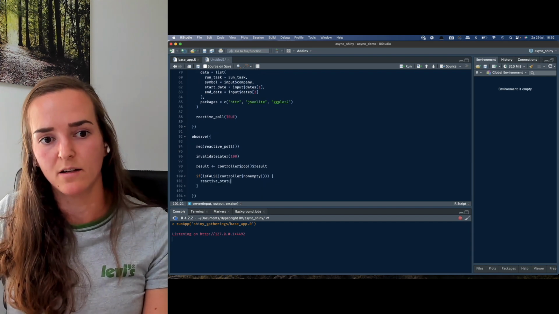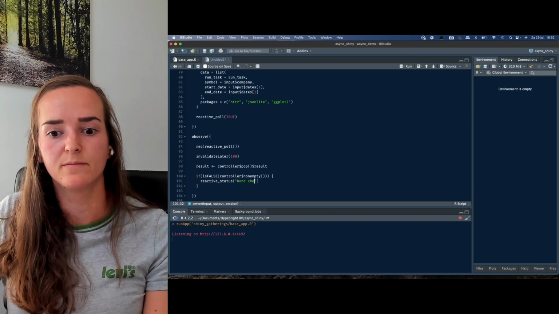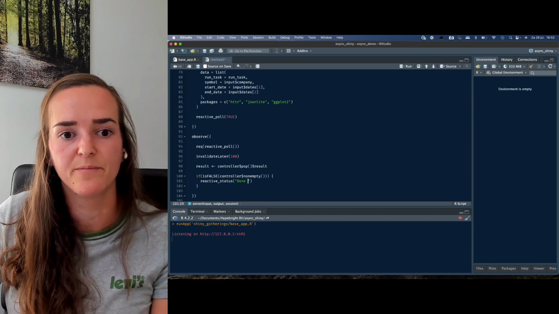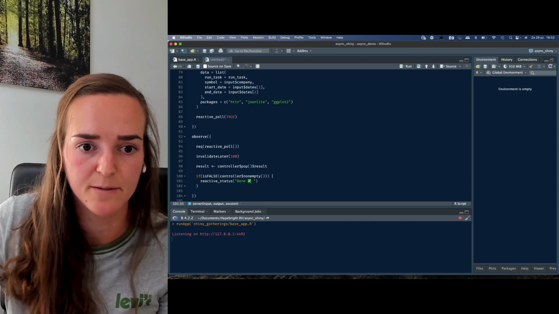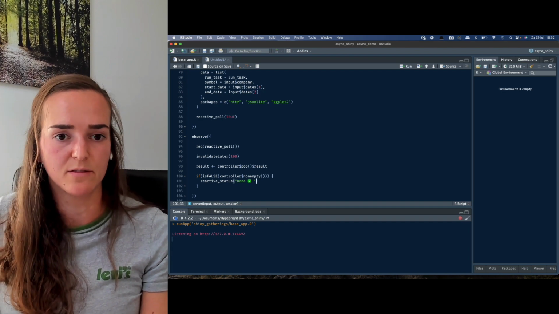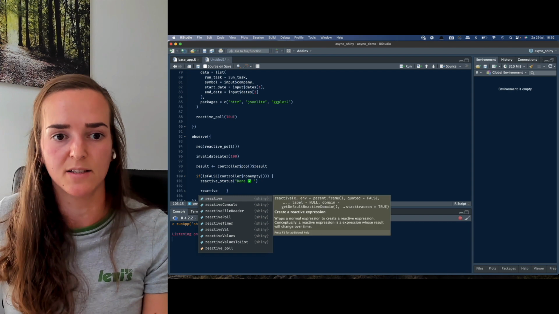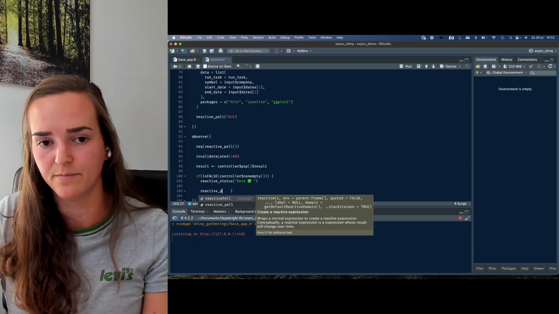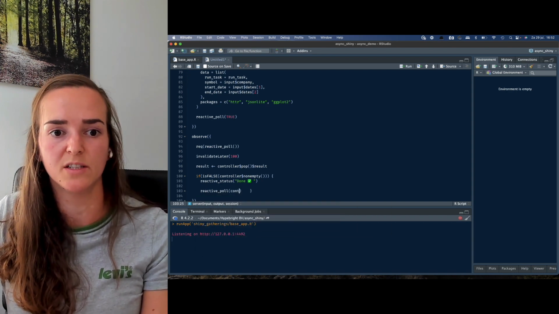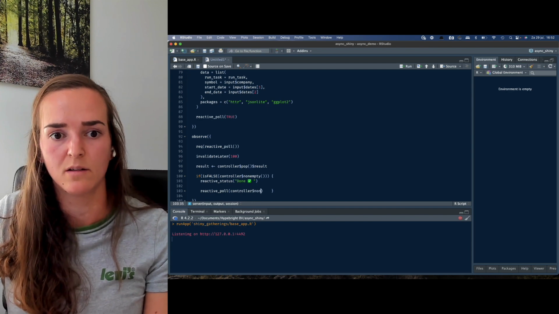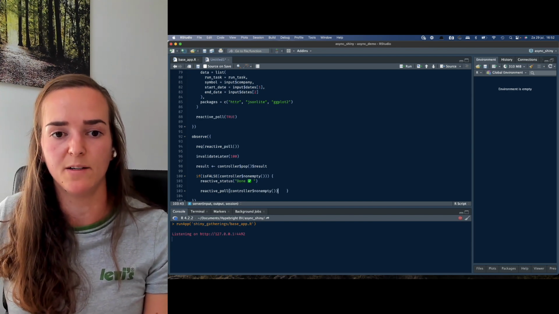And if it's ready, we can update the reactive status to done with a nice check mark. We can update the reactive status to done, and we can also set the reactive poll again to the value of this controller non-empty thingy.